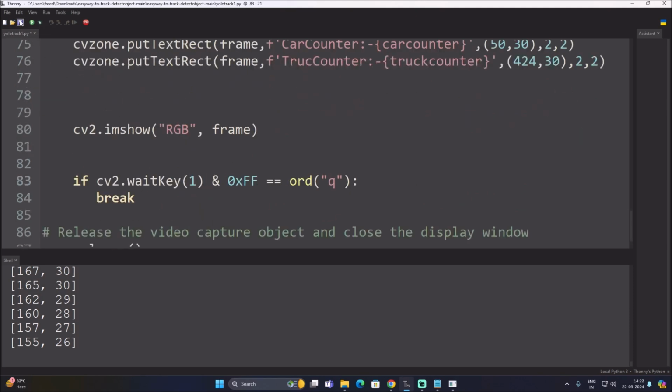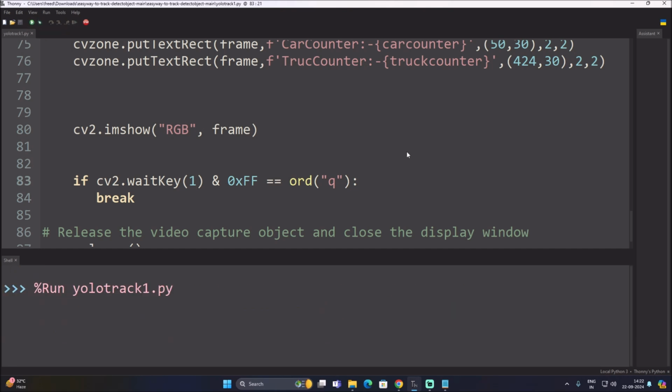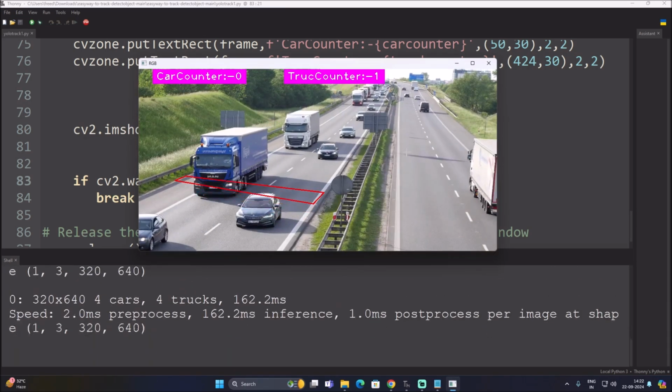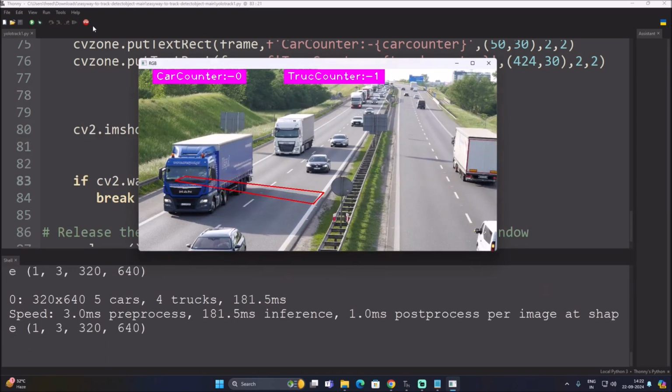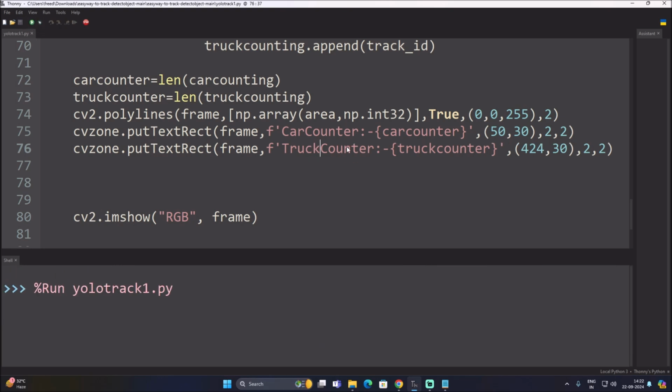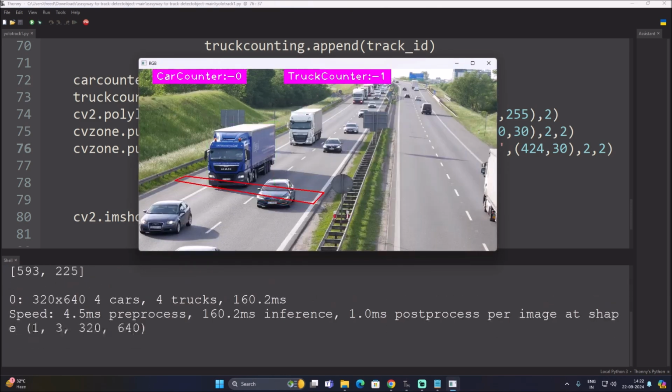Now let's start our while loop, and now we have our counter for the truck class also, for the car class also. Watch, truck, oh there is a typo mistake. Let's say where is the truck counter, truck. Okay, save the code, run the code. That's it.